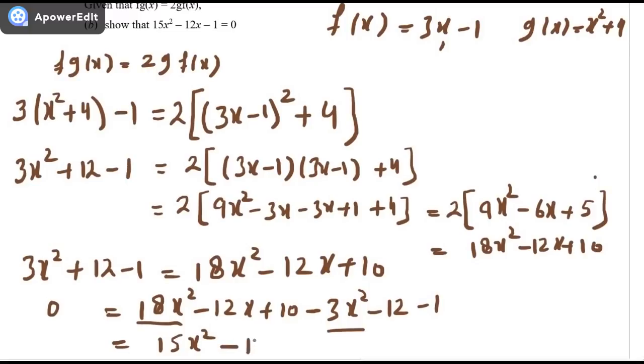We don't have any other x, so we're going to leave it as it is. So plus 10, sorry, we got minus 1, sorry, this becomes plus 1 here. Yeah, so now 10 minus 12, you get minus 2, minus 2 plus 1, you get minus 1, and this is our answer. We needed to prove this, and you can see here, we've already proved it. That's it.